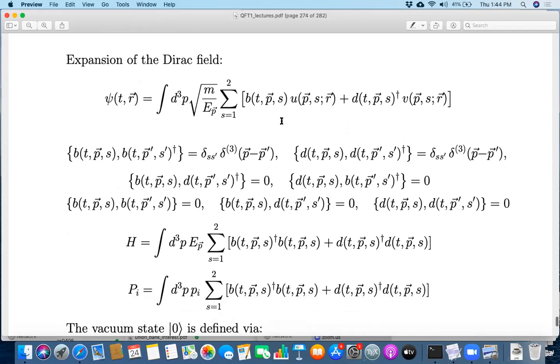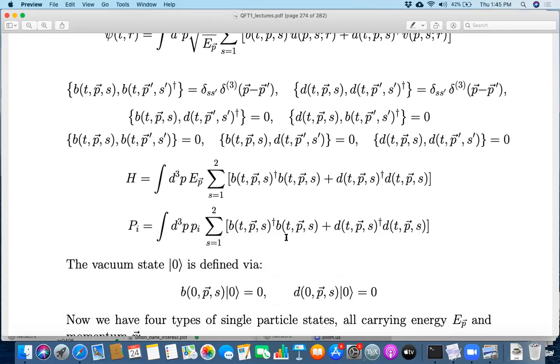And then in terms of these operators, we wrote down the expression for the Hamiltonian, which is here. Earlier there was an extra minus sign between these two terms, which came from the fact that when you solve the Dirac equation, you get solutions with both positive energy and negative energy. But we overcame that by simply declaring C as D dagger and C dagger as D. That's why this sign has become plus. And then we said that the momentum operator also takes this form in this language. This I didn't prove, but I left it as an exercise for you to check.